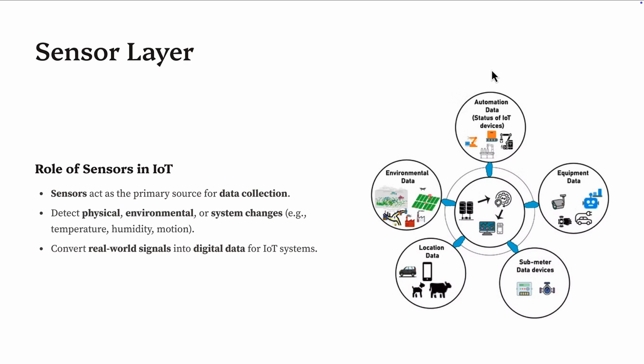Same thing, for example, for the temperature. We will have a sensor that will react to the temperature, and based on this, it is going to convert it to a value so that we can read it later on. Because we, as humans, cannot read signals. We don't have any understanding. So there are some signal processing techniques that will convert the signal into a digital value that will later be sent to the internet. So the sensor basically is going to convert these signals into data that later on will be sent over the wire.